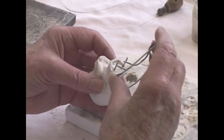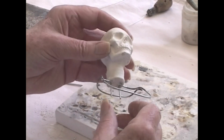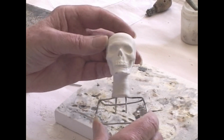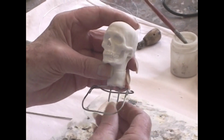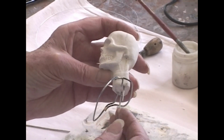Now ordinarily I would put epoxy glue in those holes to hold it very firmly, but any cement that is your favorite will probably do. So those are glued in place. And another thing that I would suggest is in order to hold this head on the body, you're doing it over the shoulders and front and back. The shoulders fit up in there, the soft body.